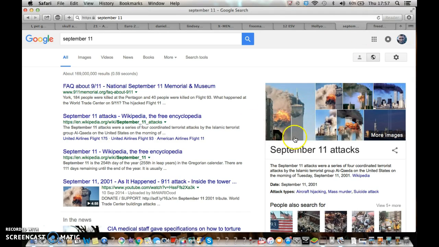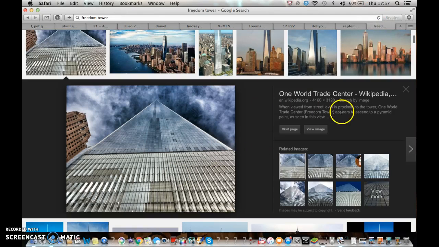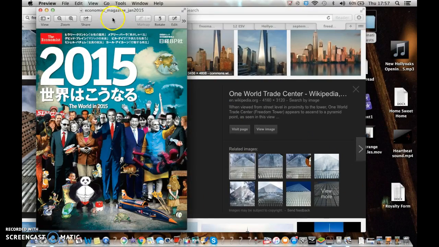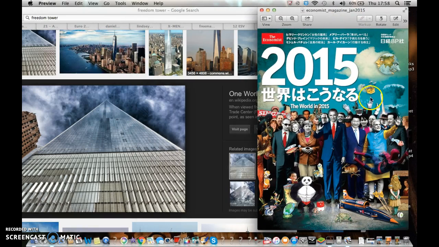So when these 2 towers were destroyed, a new tower was built, the One World Trade Center. See how it even looks like an Illuminati pyramid in this picture? One World Trade Center. Which means that all of these nations are coming together as one new world order. They're all rising up. Even the nuclear footballs right here teed up, ready to be kicked.